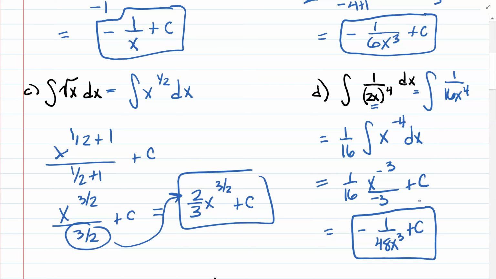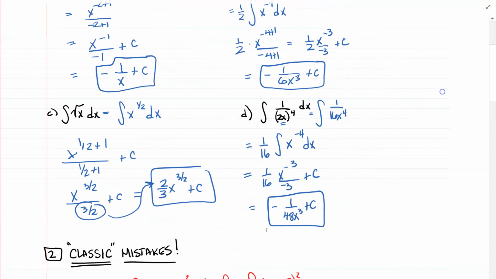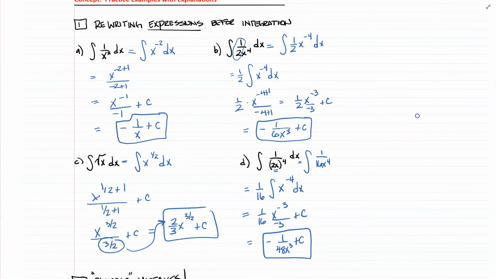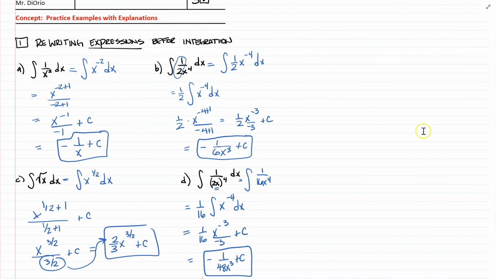So this is the level that we need to be at this moment in time. I will give you a second to copy all those down that you need. There's all 4 of them if you need them before we move on.